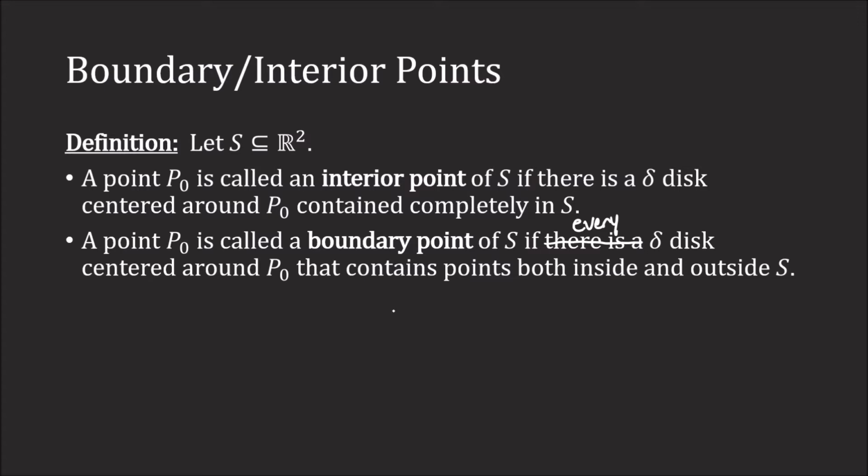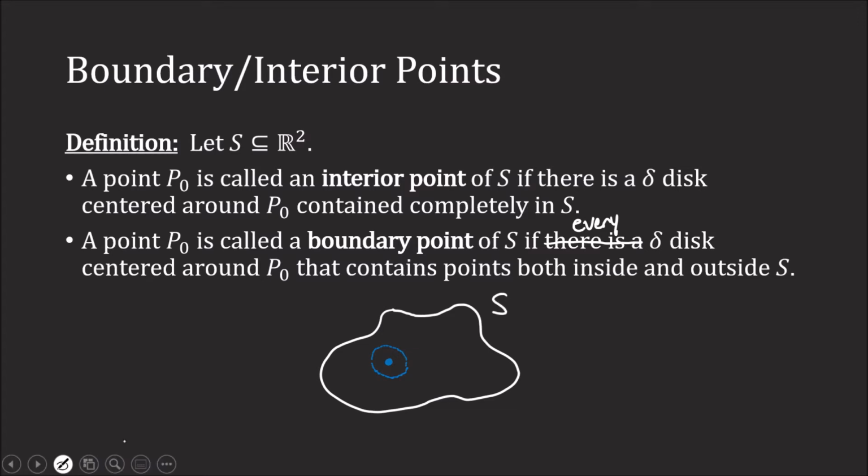So let's say here's our set. This is a region within the plane. Let's take blue, right? So consider this point here. This would be considered an interior point because I can draw a delta disk that is completely contained within the set S. So this is an interior point.